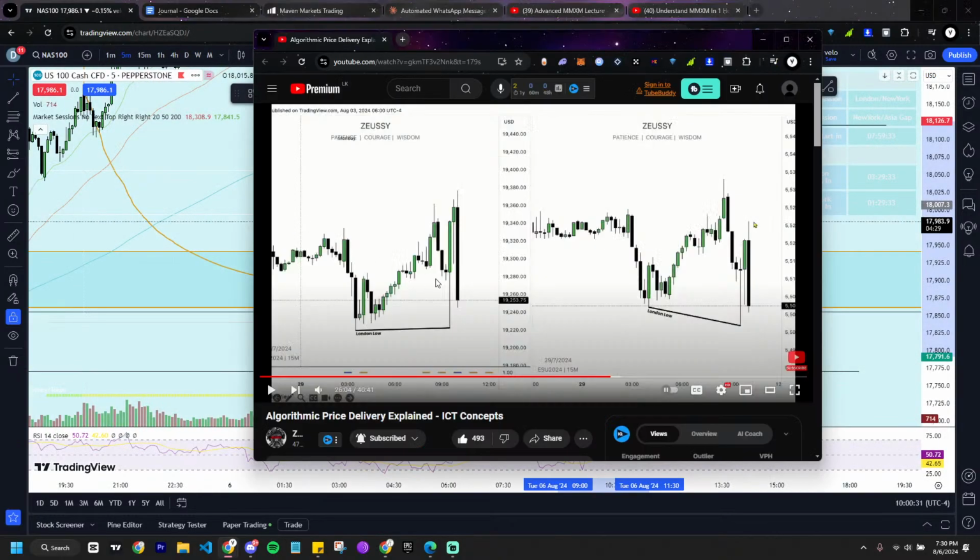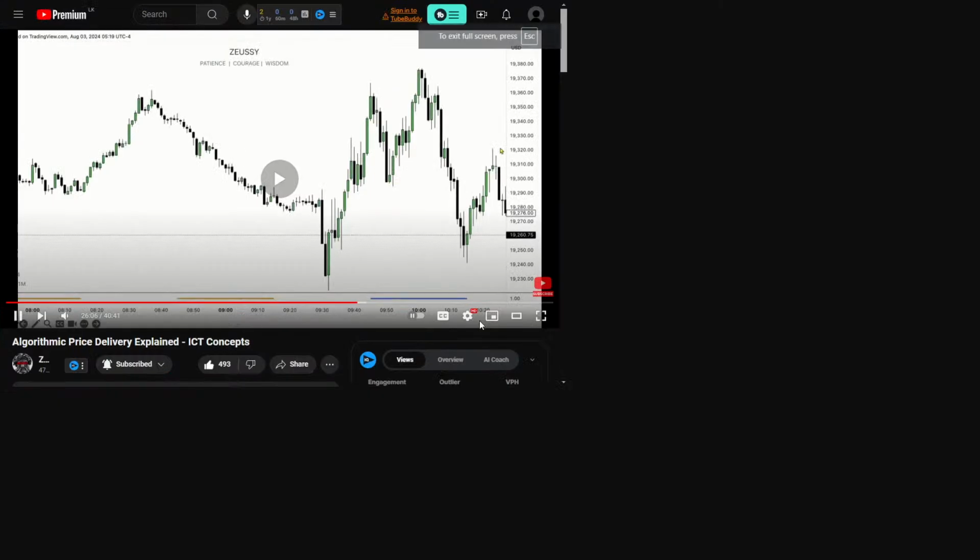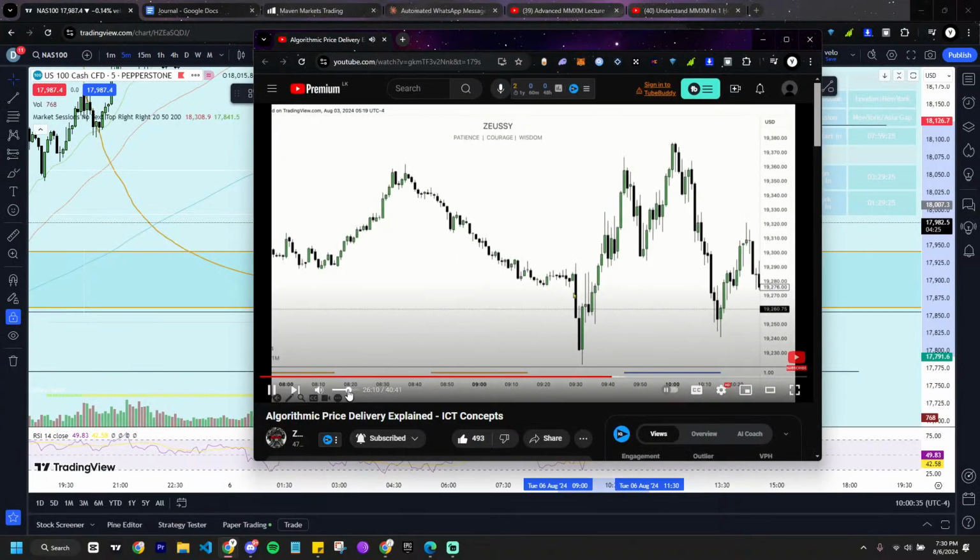Okay, liquidity. If we then drop into the 1-minute time frame, we can see the following. From the 9:30 opening, the market reprices towards the downside. We manipulate lower. This is the market maker buy model right here. This is a manipulation, accumulation, manipulation, distribution, major distribution. Even on the first swing high itself, it hit TP. So ideally, you would have hit TP right here.